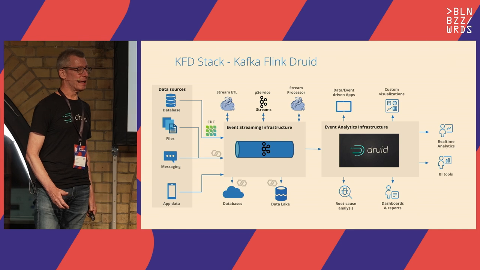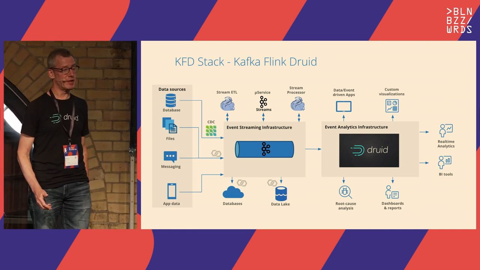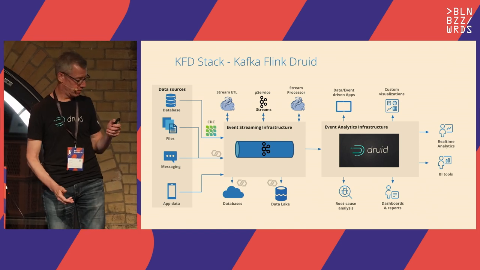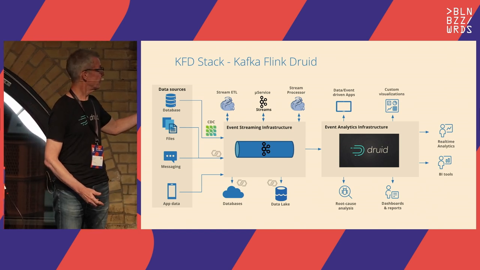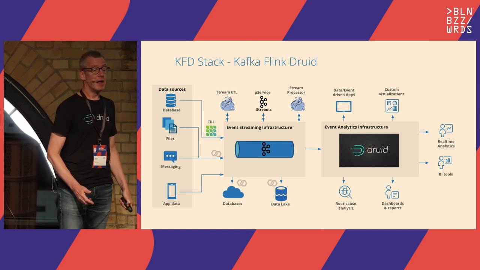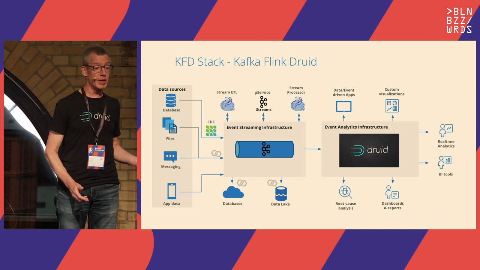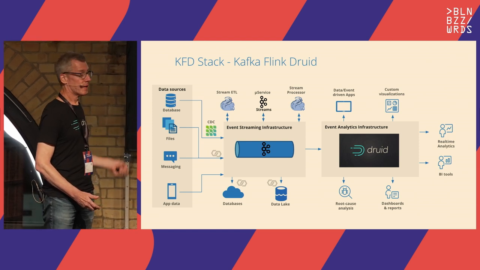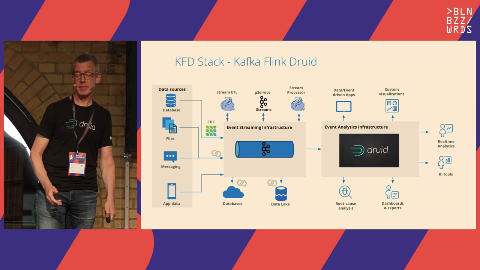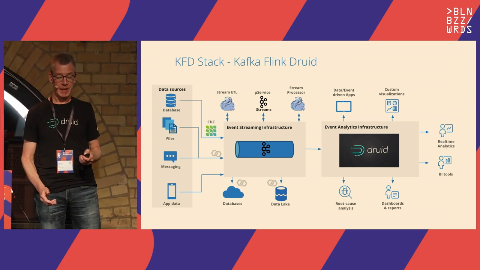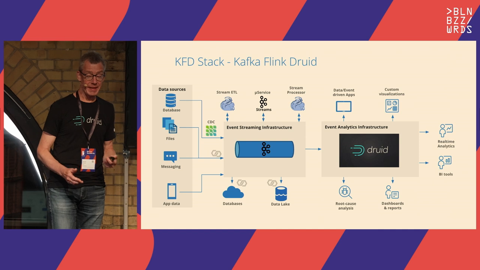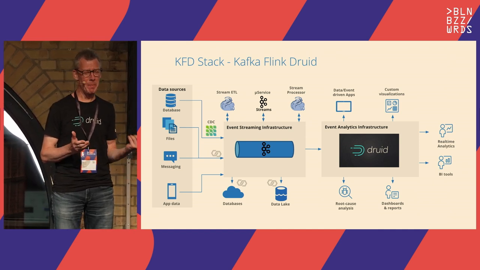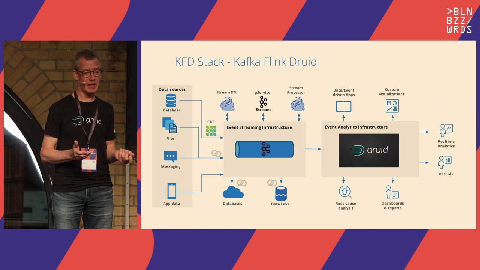I'll take the example of a streaming analytics pipeline based on Kafka, with Kafka as the event streaming platform. Data is pre-processed, and you can do a lot of things here. I'll just do some very simple stuff with Flink, and then it's landed into Druid as an event streaming database. What are we going to do? Well, I already hinted at it. You want to tag your data, so you basically attach metadata to your data.